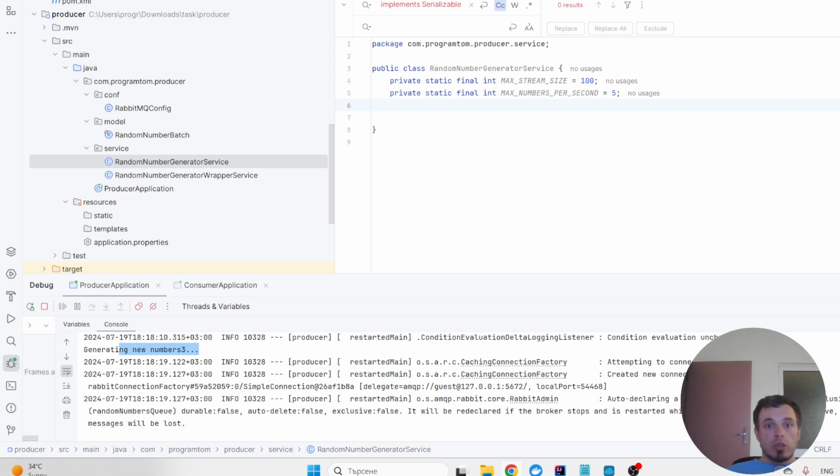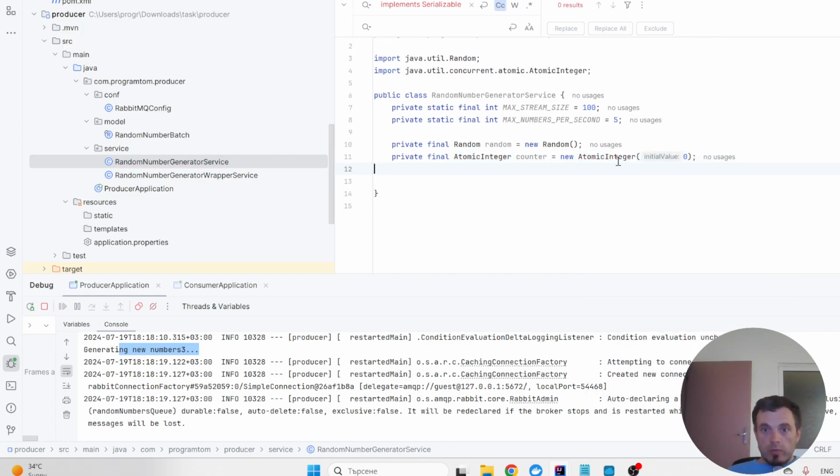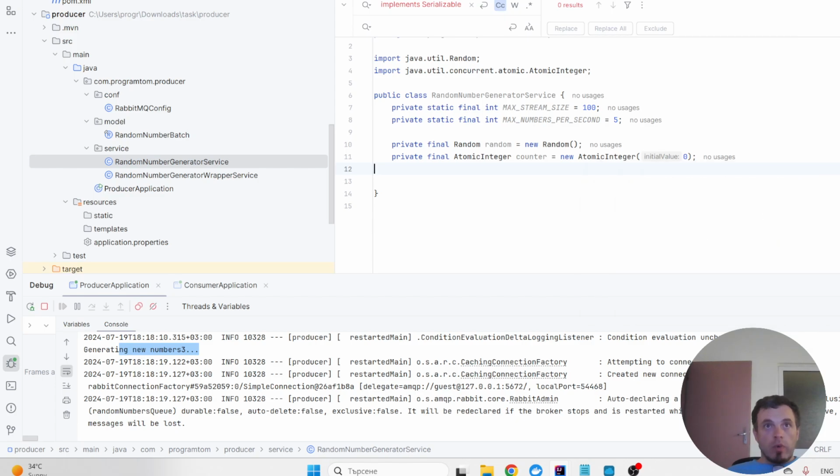Let's see, I'll have the Random object final here, and let's see what the suggestion from ChatGPT gives me: AtomicInteger with a given value.